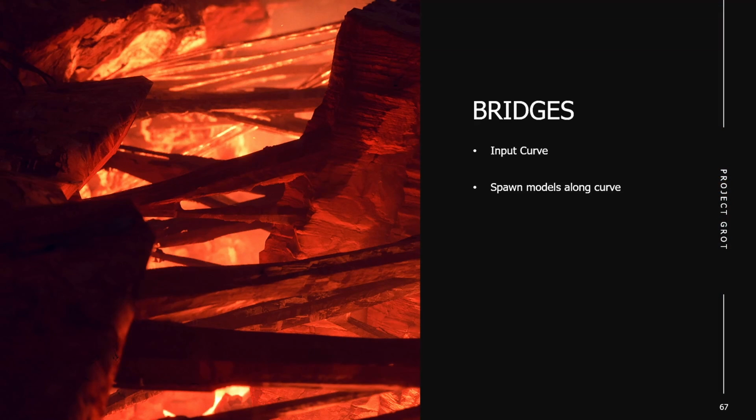Then we come to the bridges. This is done by a curve as well, so this connection between the pathway and the side rocks. We spawn models along a spline basically. Again, not the most complicated tool that we've built, but on the left you draw a spline or a curve, and on the right it will generate a model like that.